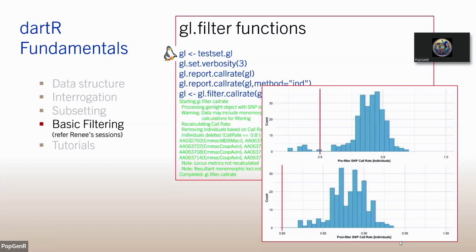So it's quite useful. And it also tells you not only who has been discarded when you filter, it tells you what population they're from. And so that can be really important. So here it's filtering out individuals from the Cooper Creek in Avon Waterhole. For some reason, those animals didn't pass muster with the individual call rate, and so it's filtering them out. If they're really important, then I would go to Onjo and say, there's a problem with these particular individuals, can we run them again? And then combine the surveys. But they'd have to be particularly important because that's quite a costly exercise.